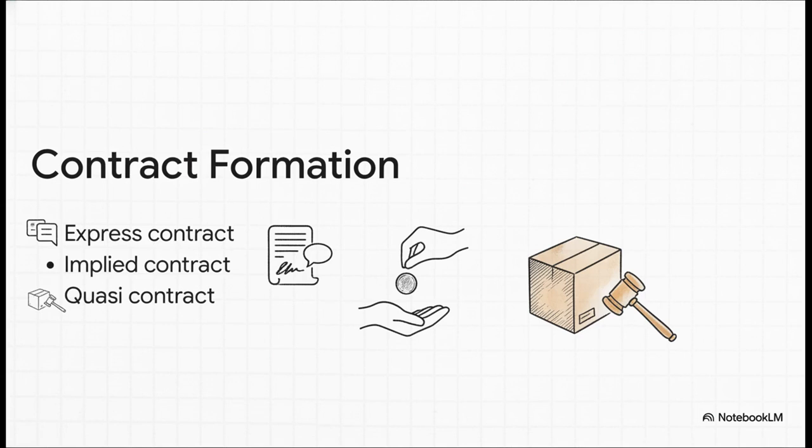Let's move on and see how this builds into the bigger picture of business law. Where do quasi-contracts actually fit in? Well, contracts are categorized on the basis of formation into 3 types. First, express contracts. Those are your spoken or written ones. Second, implied contracts, which are understood by common actions, kind of like paying a bus fare. And third, right there at the bottom, is our quasi-contract, the accidental agreement enforced by law purely for fairness.